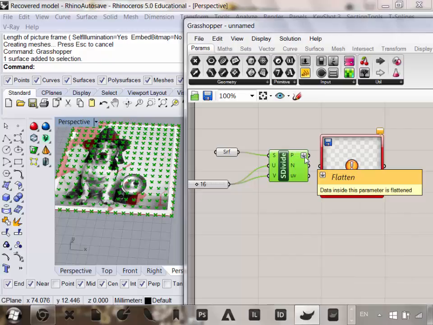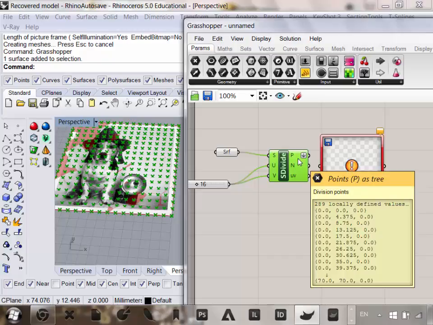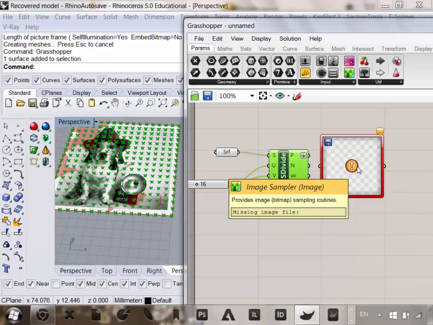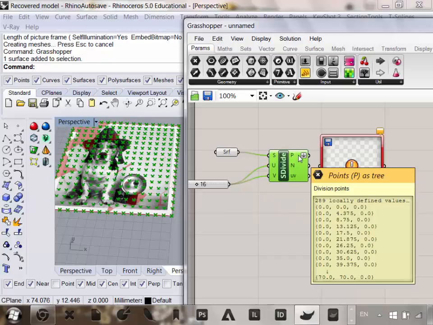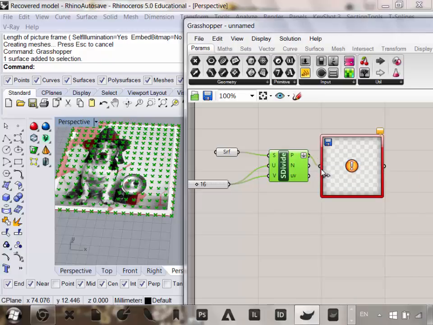And does anyone have an idea why we flatten our points there? Thinking back to matching branches with everything. You don't want any of the points to be in hierarchy with each other, so that you can get assigned a circle. Yeah, more or less. Essentially, there's only one file we're referencing, so we only want one list. So again, you want to match data for data, so we're just plugging that in.